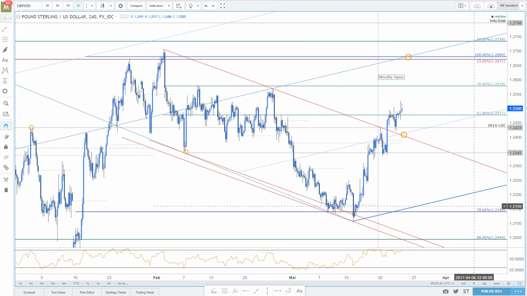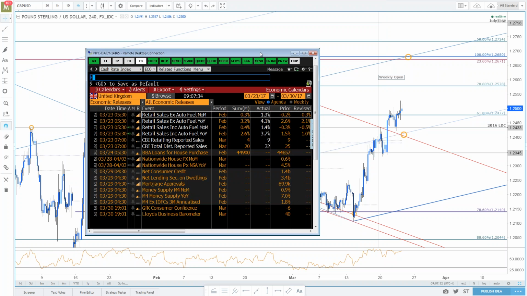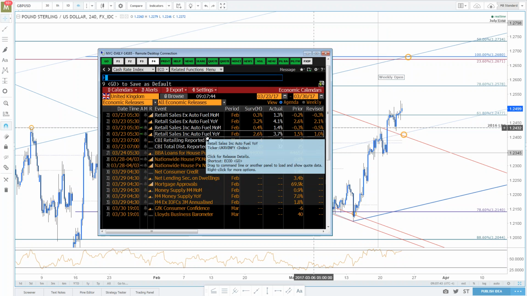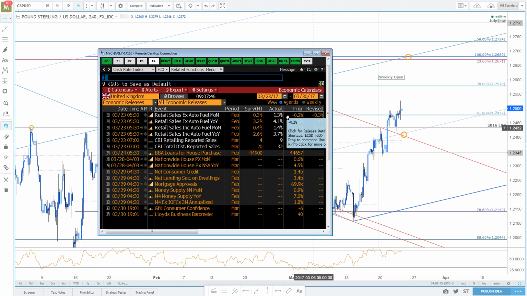Heading into the U.S. session, I wouldn't be too surprised to see some breakdown or at least a pullback. Keep in mind, last night, obviously, guys, our thoughts and prayers are with everyone in the UK with everything that happened yesterday, but looking at it from a price action standpoint, the advance couldn't even be fueled by really good news from the retail sales sector. You had stronger than expected sales on everything. Ex-fuel came in at 1.3% versus 0.3%. Again, core year on year for that same print came in at 4.1 from 3.2.